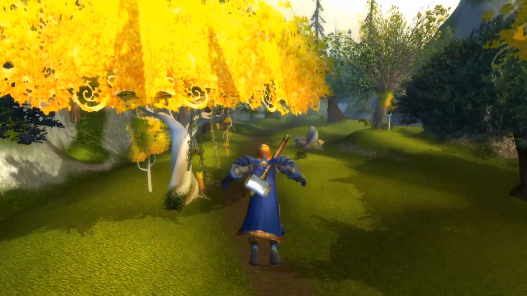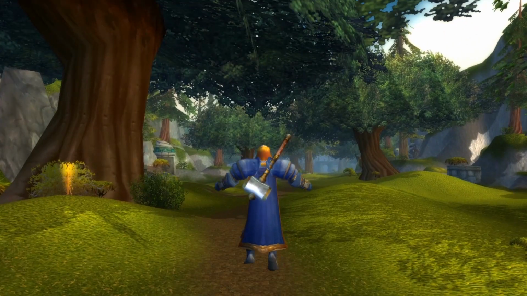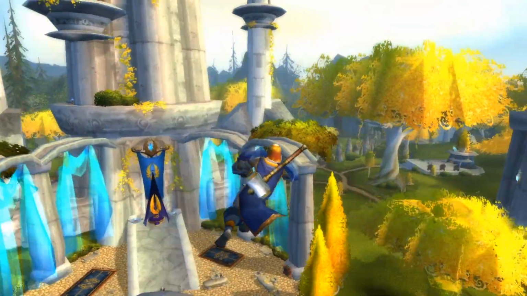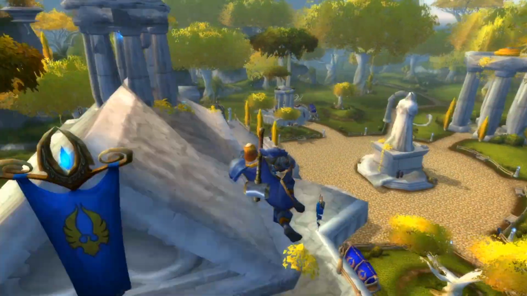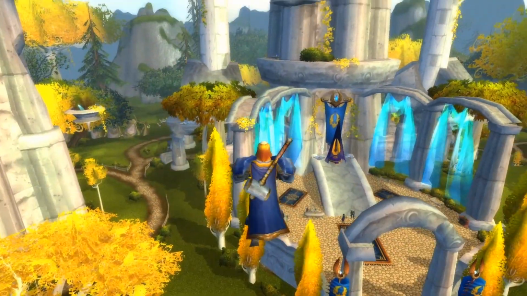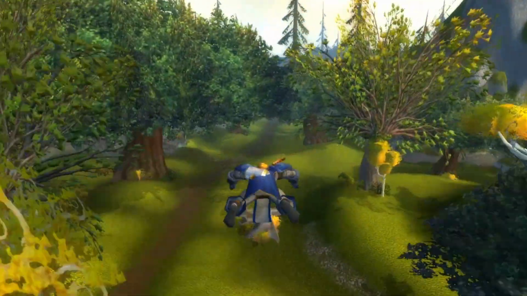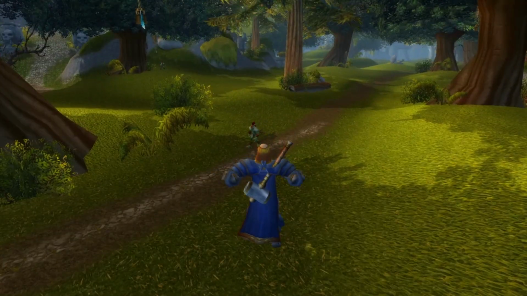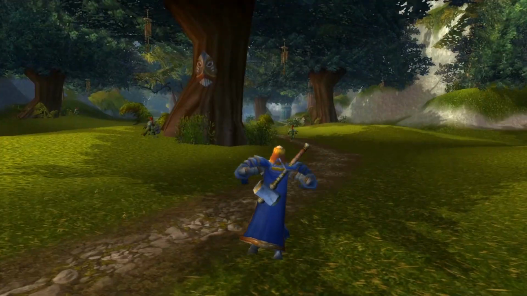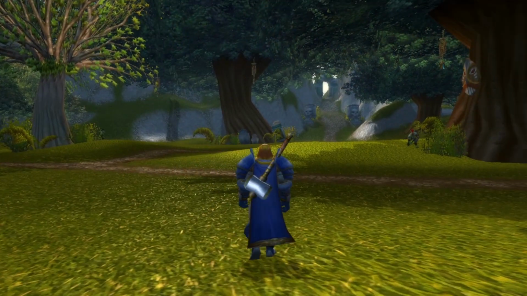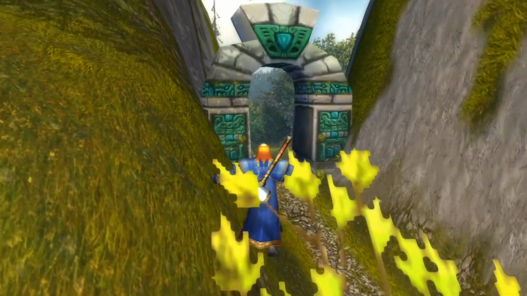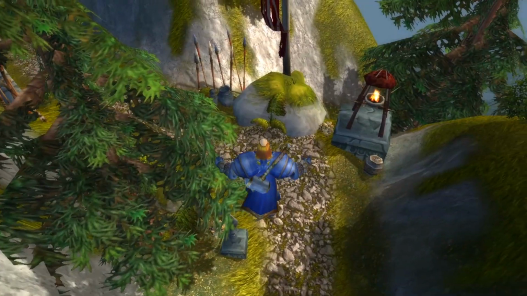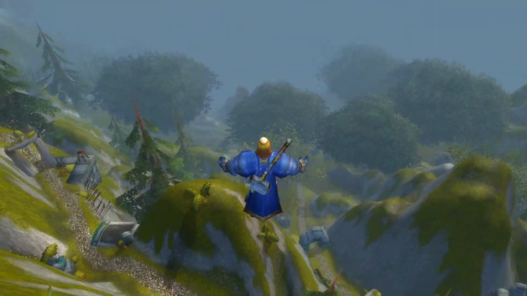And what else? Well, I'm going to talk about a couple of things that I'm not 100% happy with and that will not be fixed in this patch. Number one, I think I mentioned before, but we will have a revamp of the buildings at some point. So that's definitely going to change in the future, as well as adding more detail and actually enabling the grass for the forest area with the trolls. I'm pretty happy with how the trolls came along, and I'm happy with the retexturing of these older textures, which affect the entire game, which means we get a bit more of that detail throughout the area.